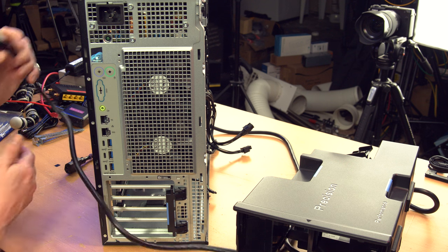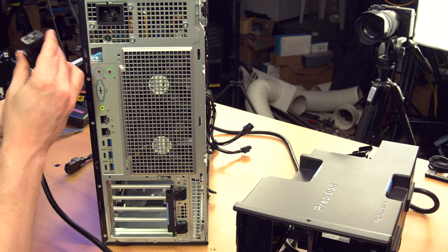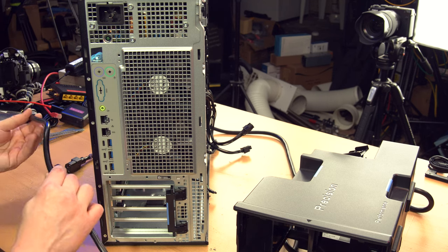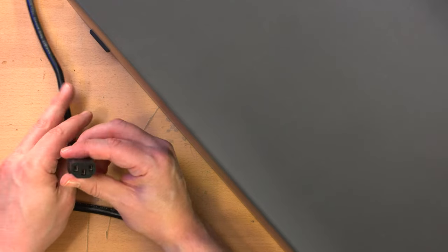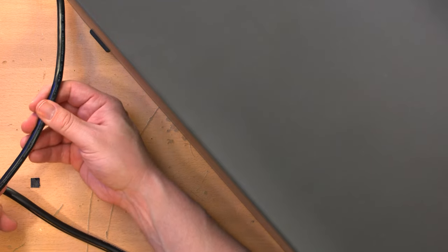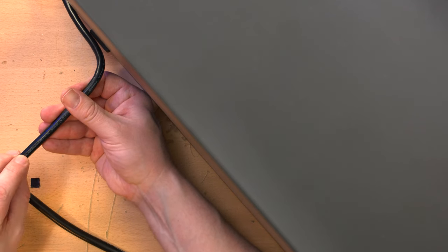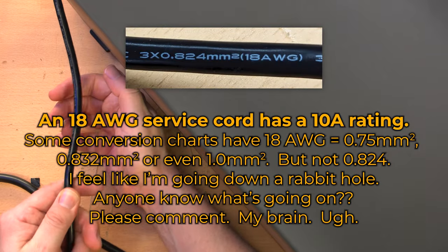And of course, this kind of power connector can be inconvenient for some people, because if you don't have a lot of these spare cables lying around, you've got to use the one that Dell sends you, which is pretty long. I think it's 10 foot. But the other issue is if you were to use a standard C13 style connector, most of those power cables have a really small wire gauge. Like this one looks nice and thick, it looks chunky, but this is 18 gauge or 0.824 square millimeters for the conductor sizes. So this is not very robust.